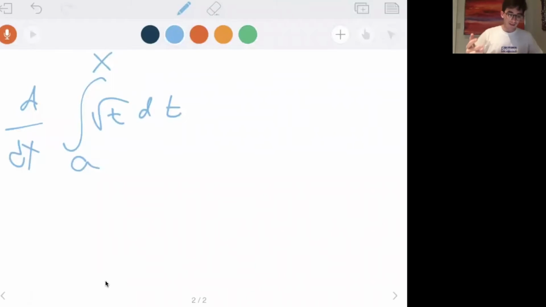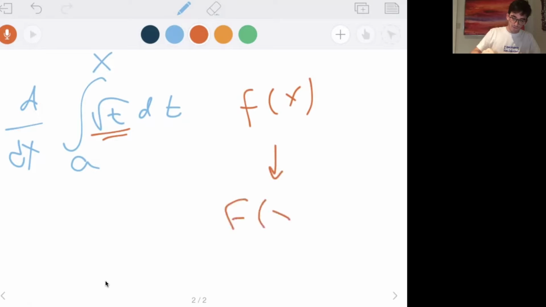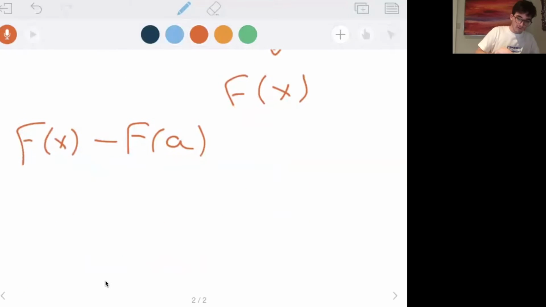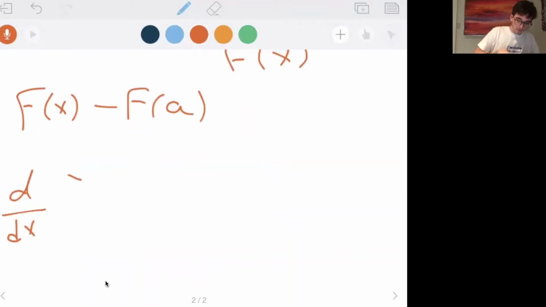So to start off, what I like to do is I like to say, okay, I'm going to ignore whatever's in here. I'm just going to call it just f of x. That's lowercase f of x because that's our original function. All right, so we're taking the derivative of the integral of f of x. Well, we know that the integral of f of x is just going to turn into big F of x. All right, so let's actually evaluate this integral. It's going to end up being big F of x minus big F of a, where a is just a constant. And remember, we're taking the derivative of this whole thing. So it's actually going to be equal to saying, okay, take the derivative of big F of x minus the derivative of big F of a.